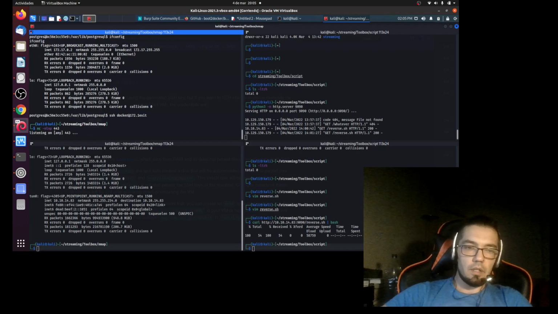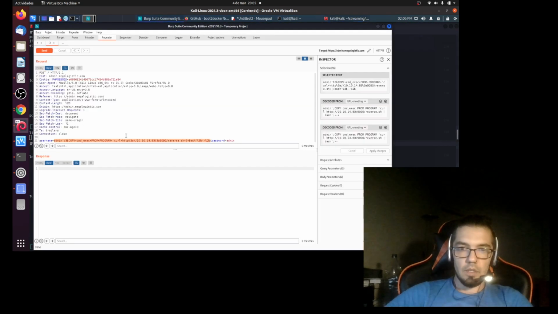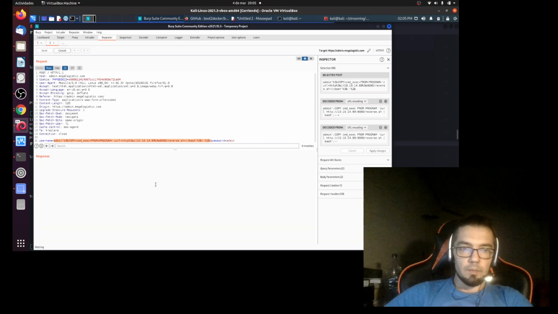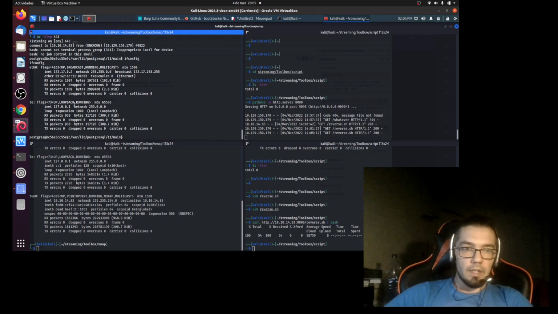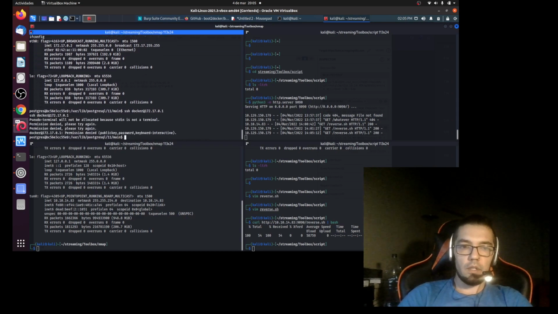What happened here? I need to execute it again. Yes, ifconfig. Yes, I can perform an SSH operation to Docker user at this IP that is the host, and permission denied. Try again.